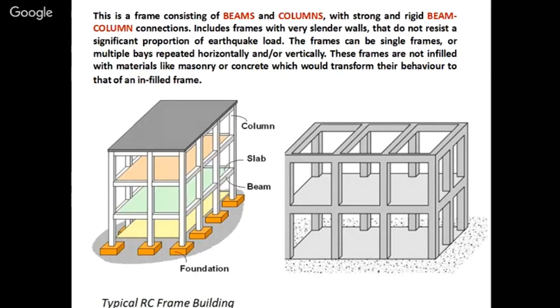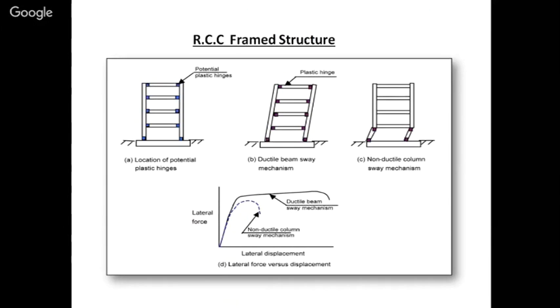Because whenever the earthquake occurs, the building deforms during the ground vibration, and the joint is the most critical part, which allows the entire structure to deform gradually. If your joint is not able to carry such a large shear force during earthquake, immediately the building will fail or collapse. From previous earthquakes, we have identified that the joint is more vulnerable, and when the earthquake occurs, the building should behave like the first two, that is called potential plastic hinge mechanism or ductile sway mechanism.